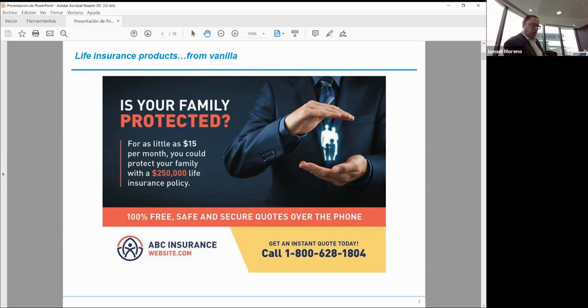So basically, VidaCaixa is the largest life insurer in Spain. We sell our products via the CaixaBank network, which is also the largest bank in Spain. And things have changed a lot in life insurance over the last few years. In the old days, we had probably one single product, which is a protection product, of which you can see an example in this advertisement. It's a pure protection product that would cost you $15 per month.